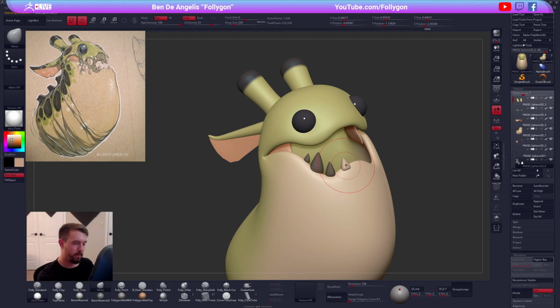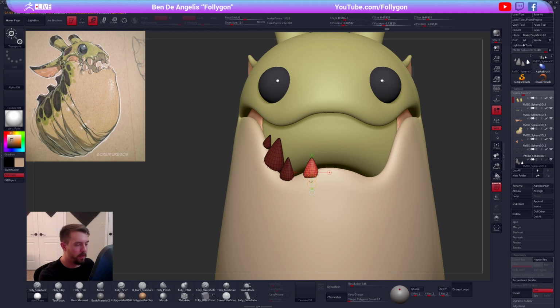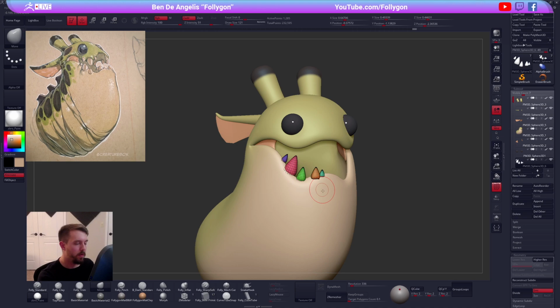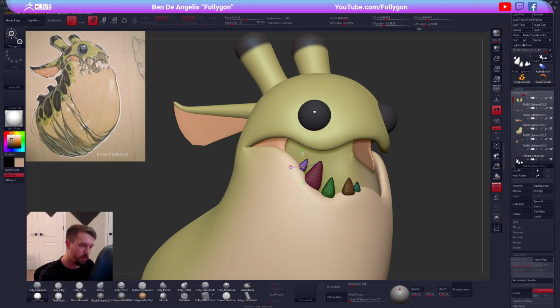So with the technique of control clicking and dragging these out, they all have the same polygroup, which is why I am doing this to select my objects really quick. We can make some new polygroups for these really quick though, just by running an auto groups operation, which is down in the polygroups menu. Tool, polygroups, auto groups. Very nice. Very easy to use.